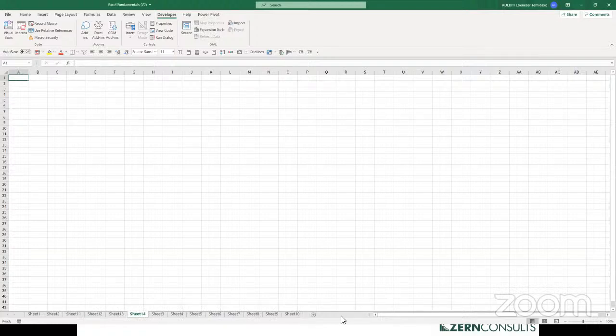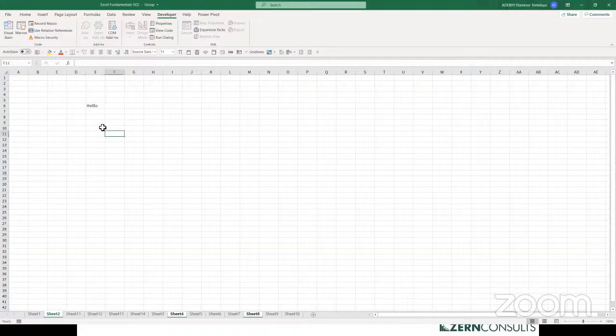But let's assume that I want to select more than one. I want to select sheet 2, sheet 4, and sheet 8. I select the first one. I'm holding control down, I go to sheet 4, I select. Now I've selected 2 sheets. Holding control down, I go to sheet 8 and I select. Now I've selected 3 sheets, right?